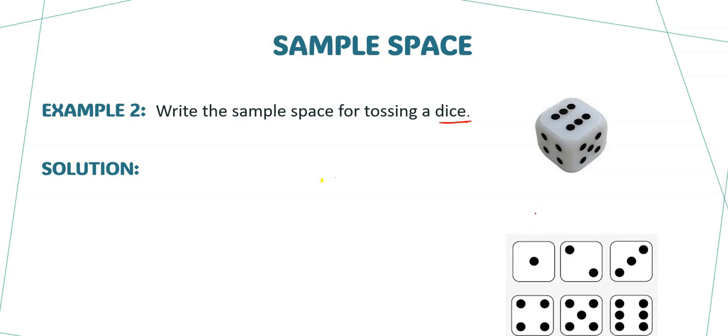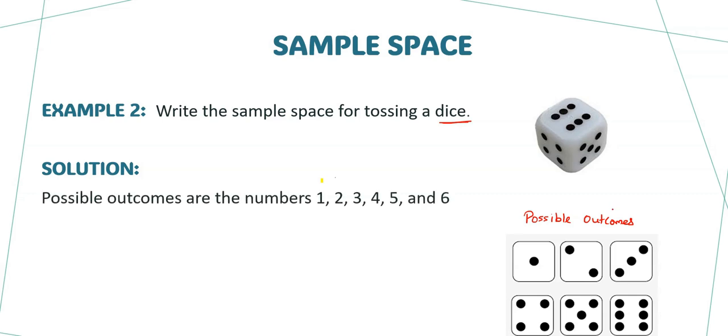Do you have any other possibility? No. So we say that the possible outcomes are getting number 1, number 2, number 3, number 4, number 5, or number 6. Since it contains numbers from 1 to 6, we will not get any other number. So in this case, we write the sample space as all these numbers 1, 2, 3, 4, 5, and 6 separated by commas. So this is your sample space. I hope it's clear now. Okay, moving on to the next example.